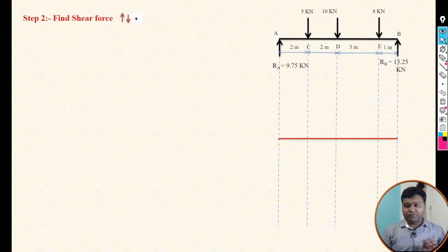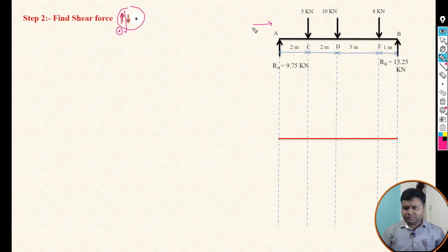Okay, and the first thing we should remember while calculating the shear forces at each point is the sign convention. Already we have discussed how to decide that sign convention. As per that sign convention, if you take the section between these 2 points, and the force is upward on the left of the section, that force we need to consider as positive. Generally for a simply supported beam, we start our calculation from left to right, for the shear force as well as for the bending moment.